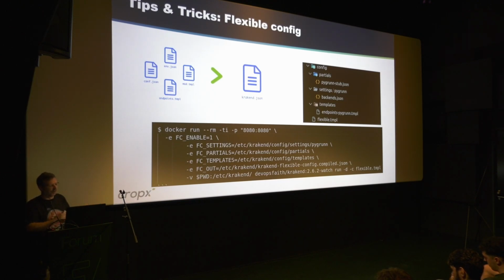And then we include it all in the flexible template, and there's a Go templating engine used to build the configuration. Then if you start it, you point KrakenD to these directories, and you can also use the fc out option, which means: once you have resolved the configuration, output it to this file. That's great for inspecting the result, or finding if you made a typo, like forgetting a curly brace or a comma.